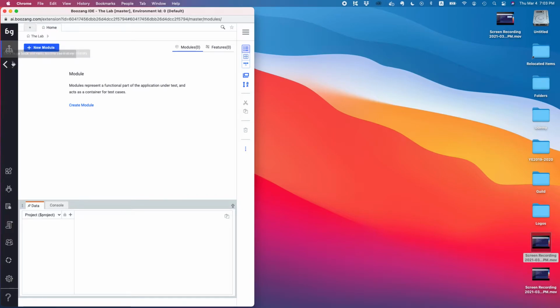We have navigation icons here, back and forth. Same as like a web browser, it allows us to navigate very quickly between different basically steps. So when we navigate, we can go back and forward.